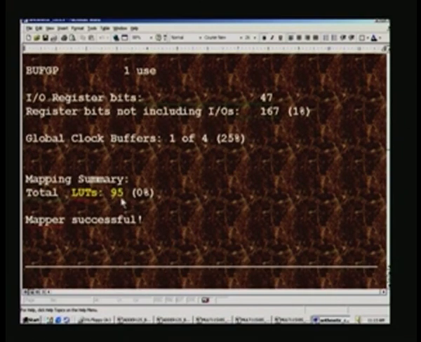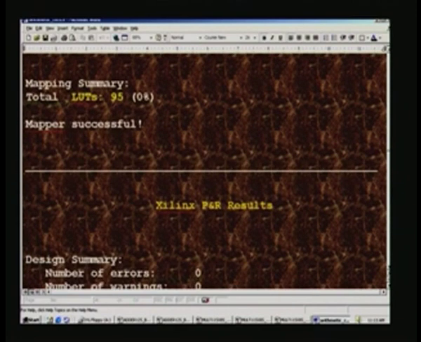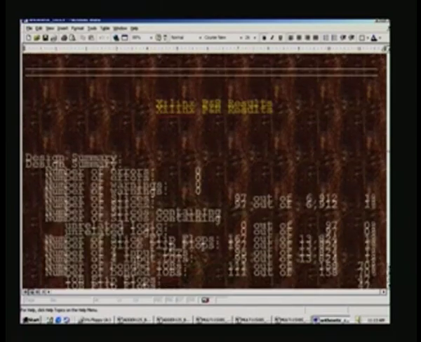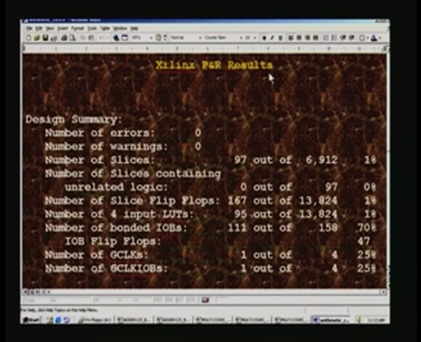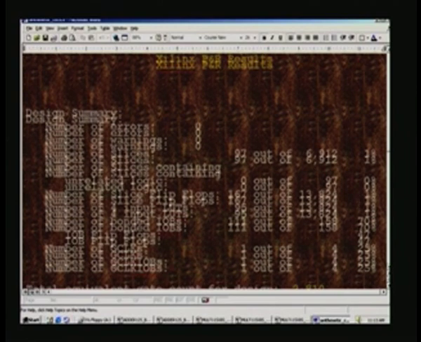It takes only 95, although it says 0%, it can't be really 0 there, it is a fraction less than 1%. So that is the simplify result, and here come the Xilinx place and route results, and you have all the slices, flip-flops, LUTs listed here.